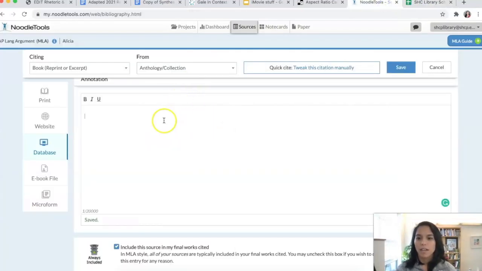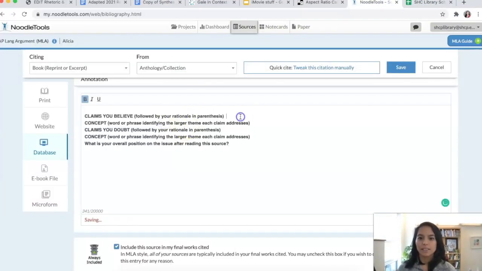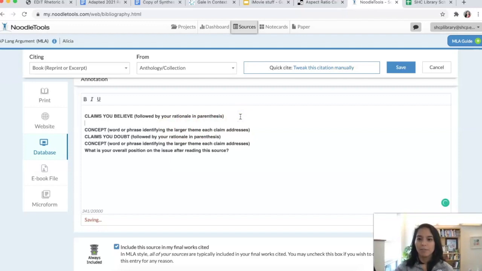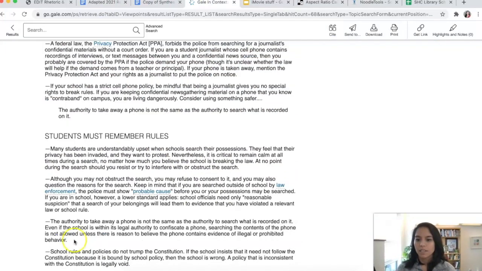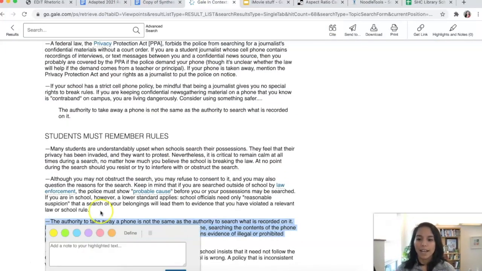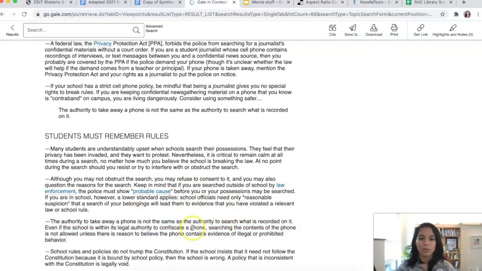I can copy and paste this outline here, and I can begin to address the claims I believe. I can start picking them out, right? So let's say I agree or I like this claim that the authority to take away a phone is not the same as the authority to search what is recorded on it.